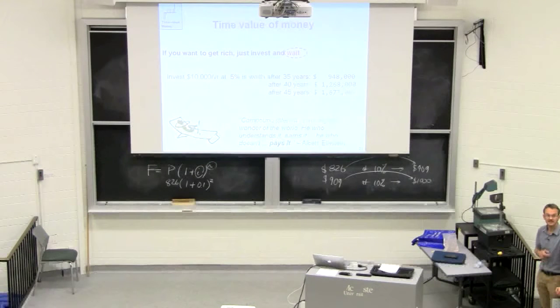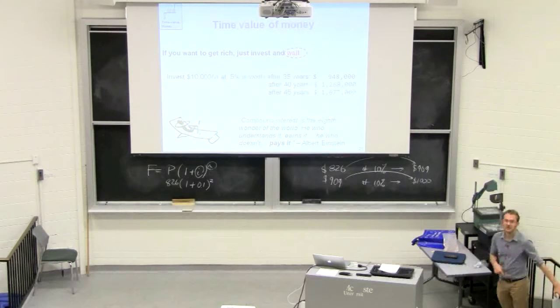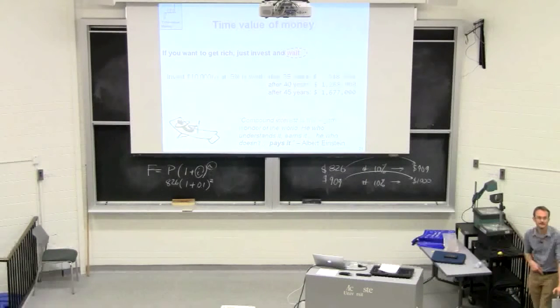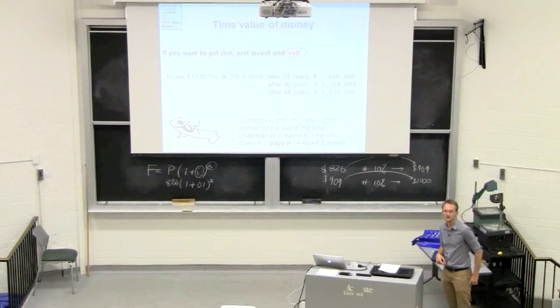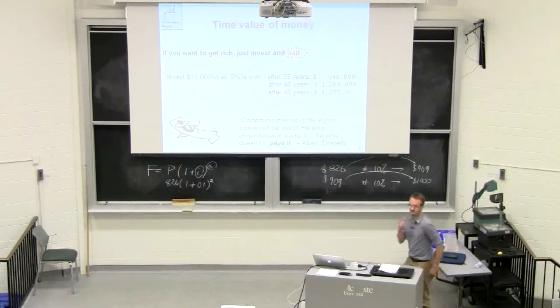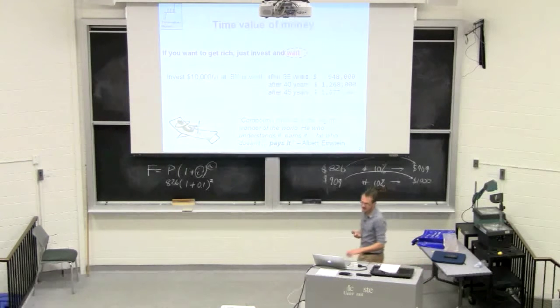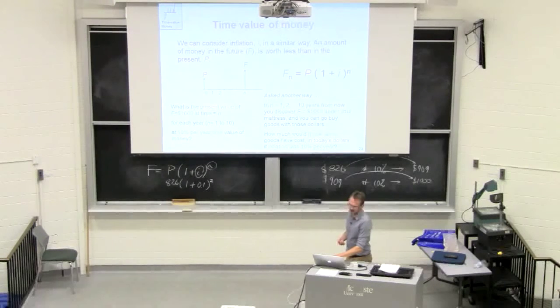Okay, yes. It's not reasonable? Okay, you wouldn't get that from a bank, nope. But you can get that on the stock market quite easily. Okay, if you look at exchange-traded funds and stable investments, you can quite easily get 5%. So it's not an unreasonable value to be looking at. Okay, so that's exponential growth, the concept of exponential growth. And we looked at that before.